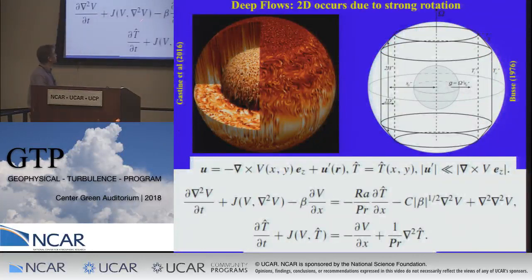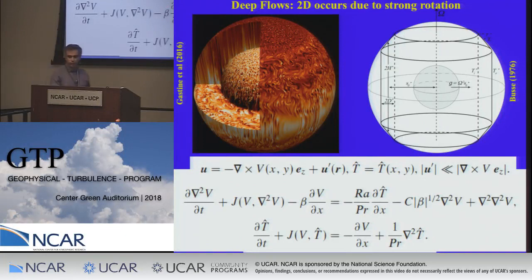These equations are written down for the evolution of V, a stream function. Don't ask me why we call it V here. This evolution equation looks very similar to some evolution equations we've seen earlier. And you can get bursting behavior again via thermal forcing driving a shear flow. That shear flow switches off the convection which is itself generating the shear flow, and you get this relaxation oscillation.